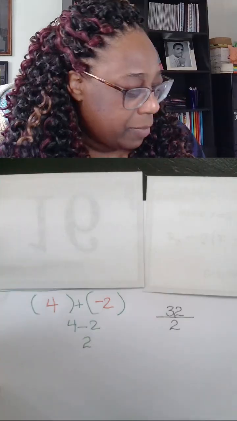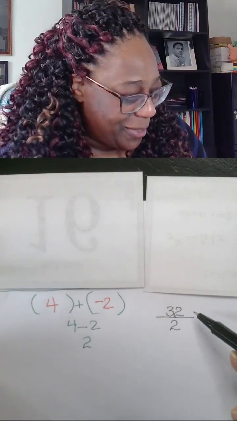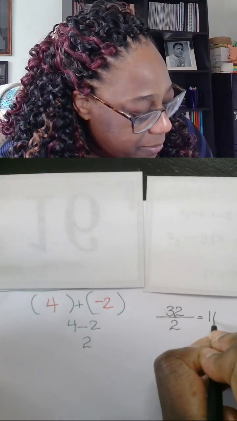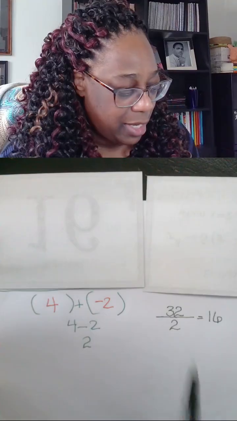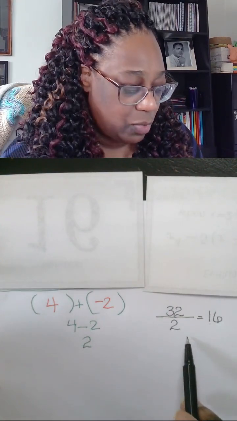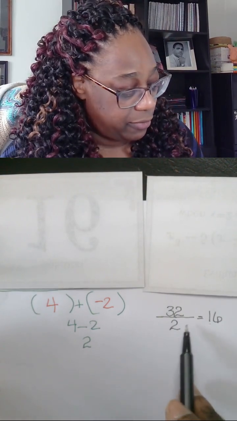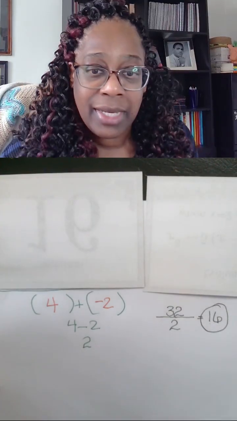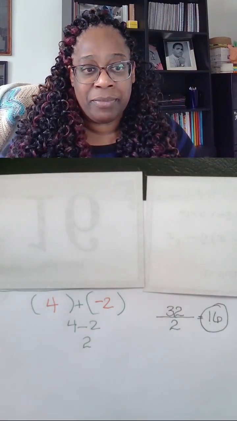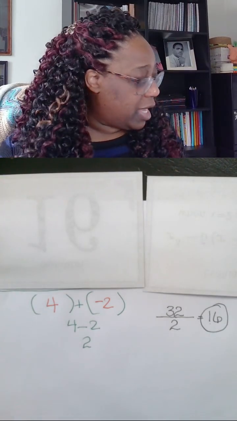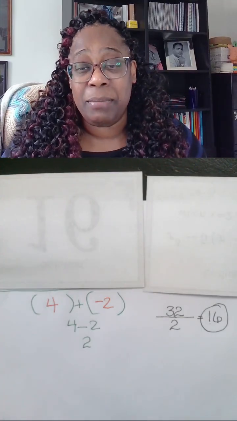Yeah, okay. So now we got 32 divided by 2. That gives us 16. Okay, 3 minus 2 gives me 1. Bring down the 2, that makes it 12. And then 12 divided by 2 gives me the 6, which makes my answer 16. Okay. All right, everyone's good? You feeling a little better?